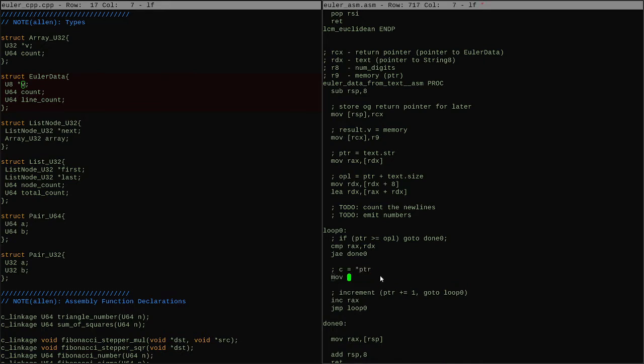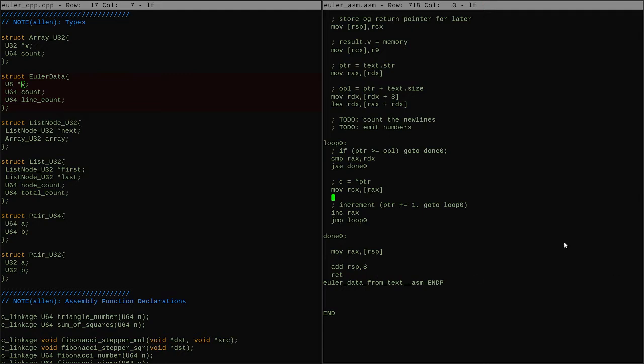So we're going to move into RCX the value from RAX. But we don't want the whole thing, we just want a single byte.